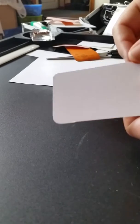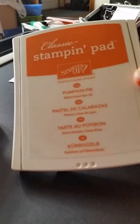Now, cut the paper obviously on your journal or whatever it is you want to do and just corner the edges. I find this a little bit easier. It just looks a bit smarter. Now pick some inks that you want to use. Well, I'll do the steampunk one first. Obviously that's my favourite. And I've got Pumpkin Pie.